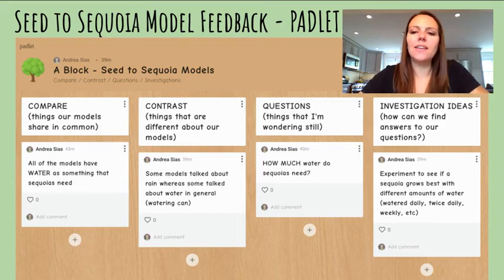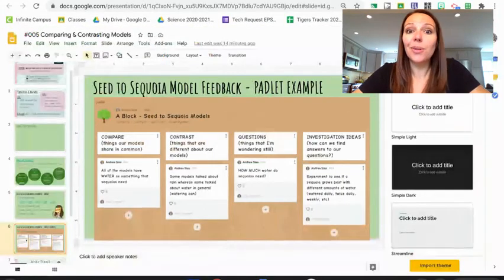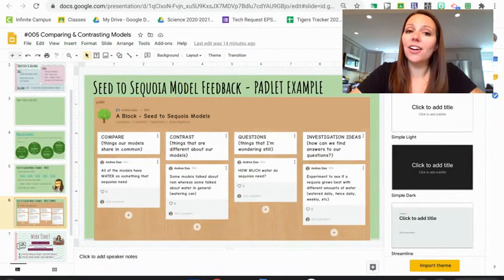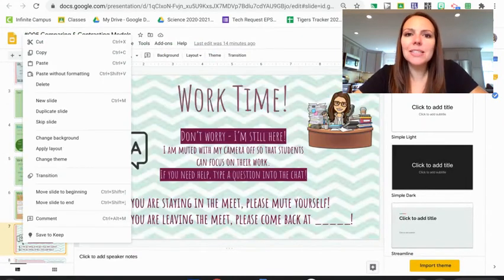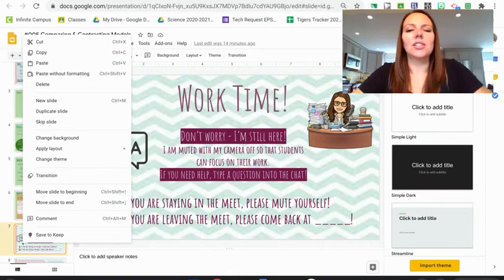And then the last one, investigation ideas. This is where we're going to have all the fun parts of our unit. We're going to actually get to do some experiments and investigations and learn some stuff. All of our questions we're going to need to find answers to. And it's kind of boring if we just Google it for all of the questions. It's not really authentic, and Google doesn't always have the best resources. So we're going to try, as much as possible, to have more authentic investigations and figure out how we can answer these questions in a real and meaningful way.